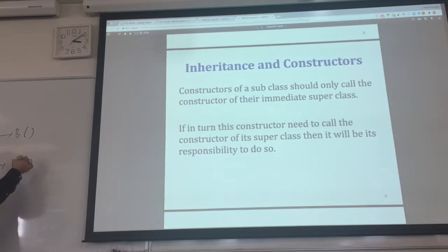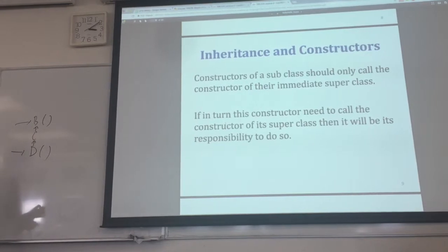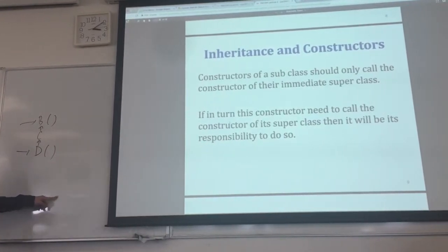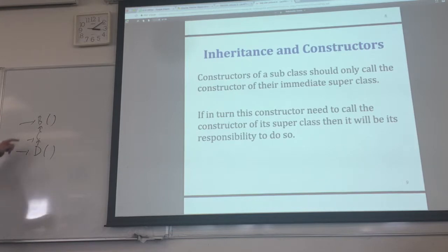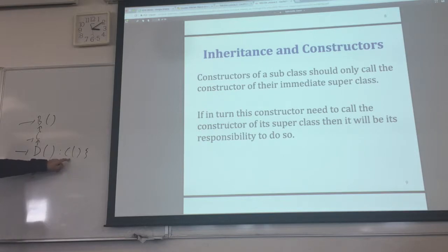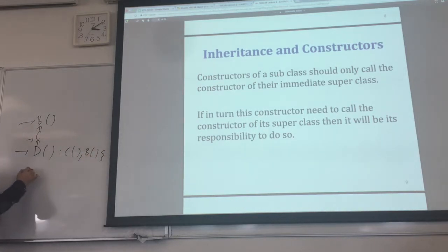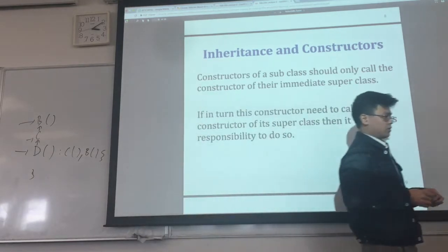So when you have something in between, let's say C inherits from B and D inherits from C, when you call D, without doing anything, the C constructor will be called, and then B will be called. So if you want to affect the behavior of calling the constructor, you should do it only at one level up. So this will call some constructor of B. If you do it again here, then this might be called twice, and there will be unintended consequences of that.